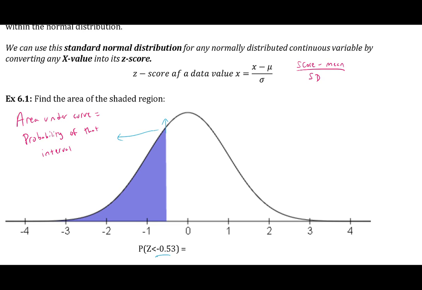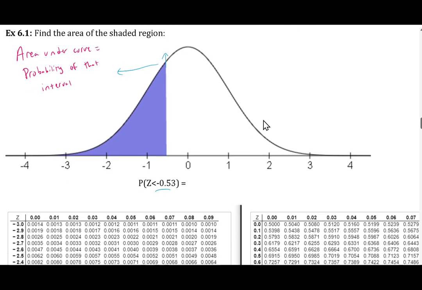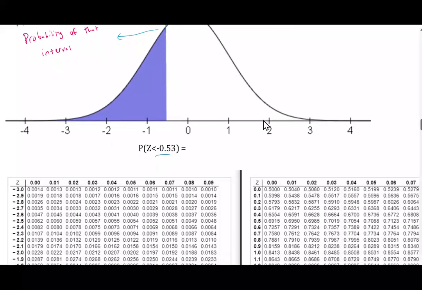There are other videos in my feed and on Brightspace that will show you how to calculate these areas under the normal curve using different types of technology. For right now, we're just going to look at the standard normal distribution tables. The standard normal distribution tables are based off of any and all z-scores from -3 to +3. On the left side of the table, you'll see that there are negative z-scores. On the right side of the table, you'll see that there are positive z-scores.